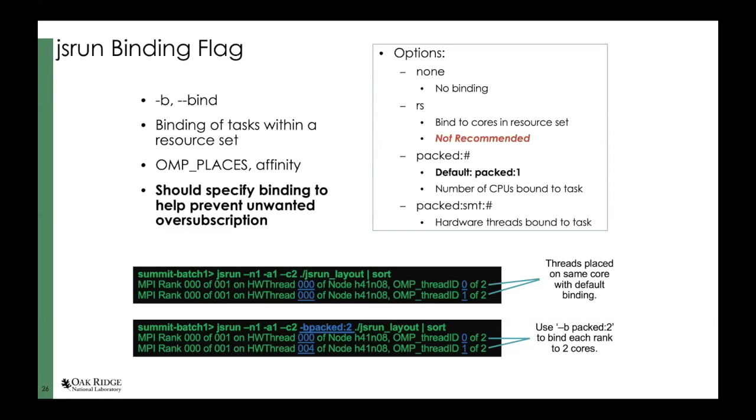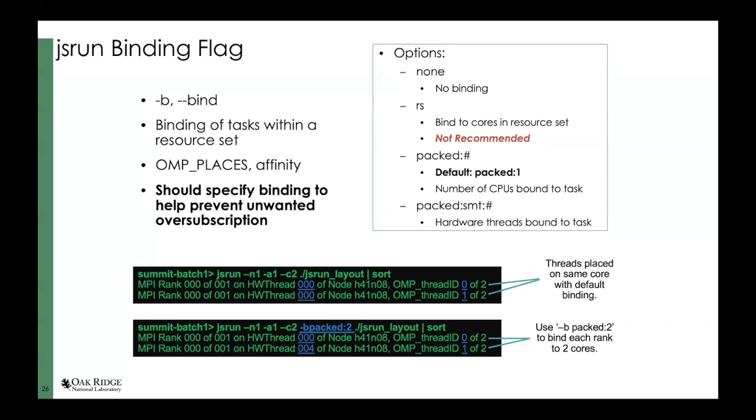So I've given in the black box a couple of quick examples just to show how leaving the binding off can impact a run. In the first box, we set the OMP num threads to 2. We launch a resource set that starts 1 task, and that task is going to launch 2 threads. So we know we need 2 cores, and we allocate 2 cores to this resource set, but we don't do the binding. And so by default, the binding is packed:1. Packed:1 doesn't change. It doesn't follow -c. It doesn't follow your OpenMP thread settings, it's just always the 1. So in this case, we didn't specify it, so it took the default.